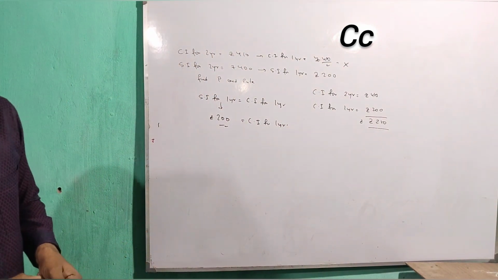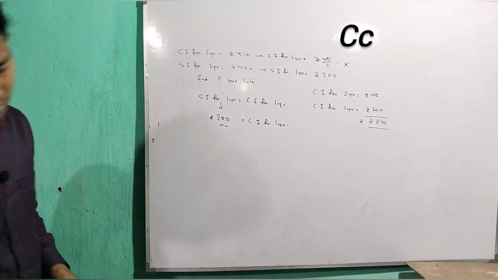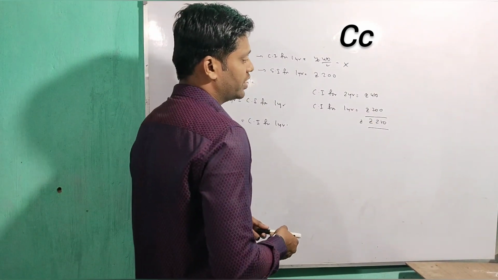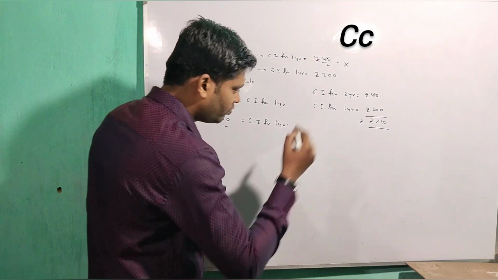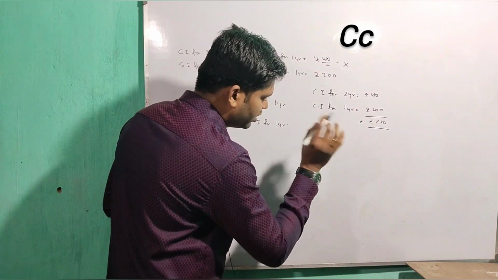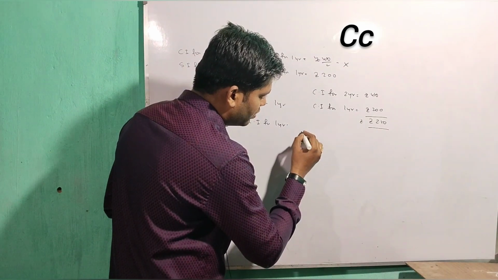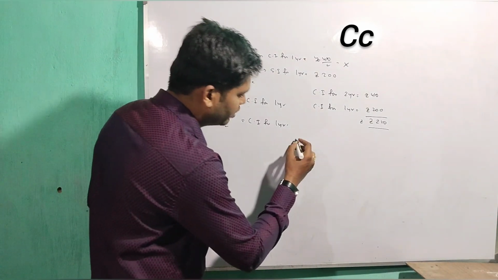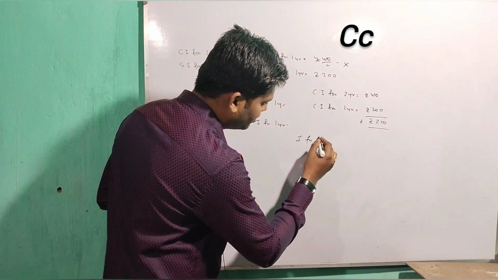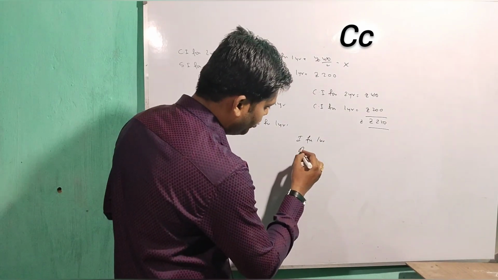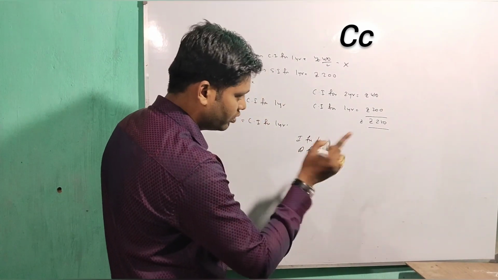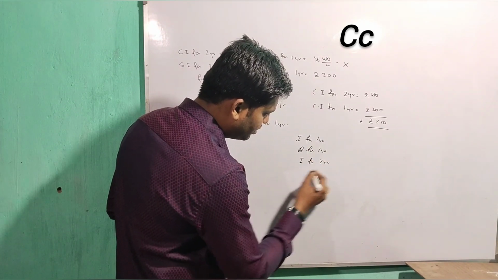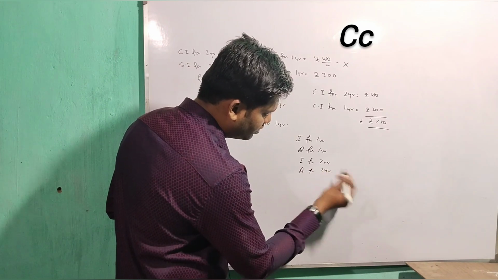This is the compound interest for the second year. We are getting confused because compound interest for the second year is already there, and again you are saying compound interest for the second year. Now you understand one thing: the process of compound interest is, first you take out the interest for the first year, then the amount for 1 year, then again the interest for the second year, again the amount for 2 years. Like this you keep recording.